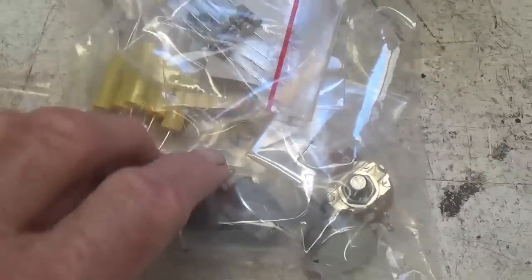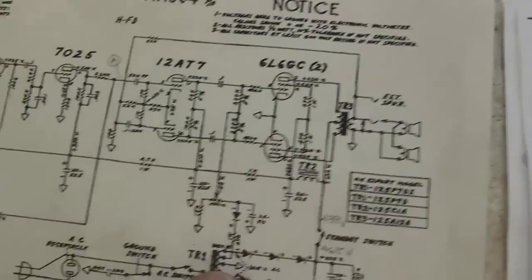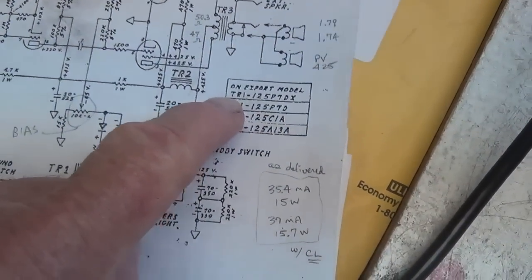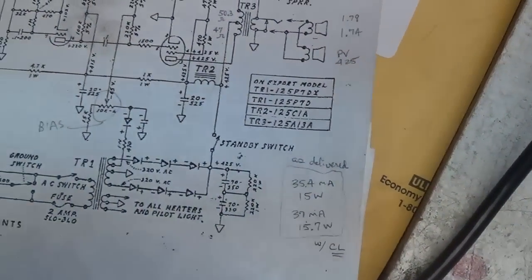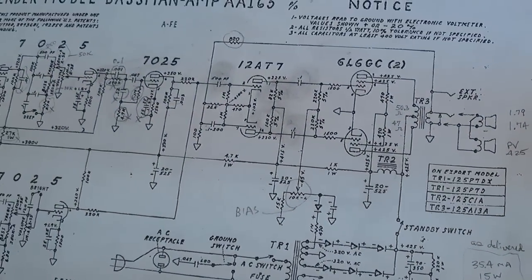I ordered some extras, just to have on hand, but I ordered all the parts I needed to do this with exactly the right values, so I think it's time to get started. Also, it should be noted that the transformers between the two forms of the circuit are identical, which is nice because I really would hate to start changing transformers on a nice original chassis like this.